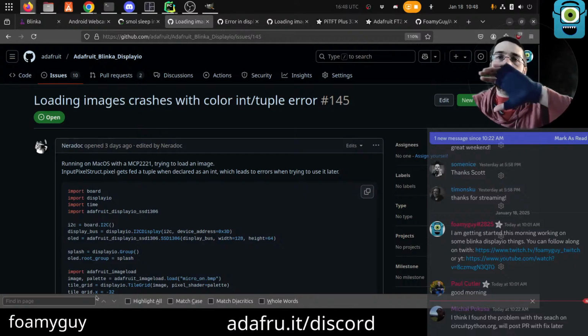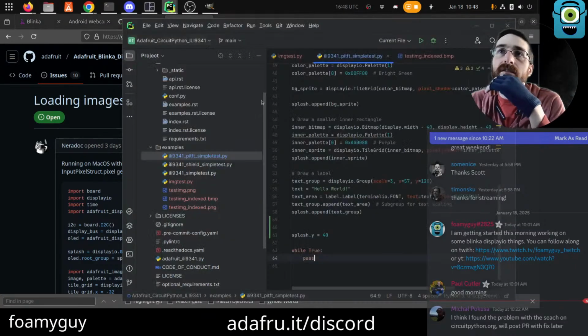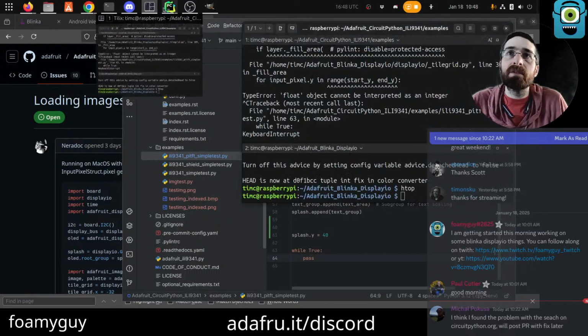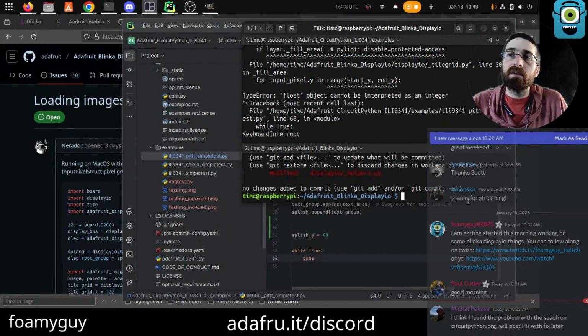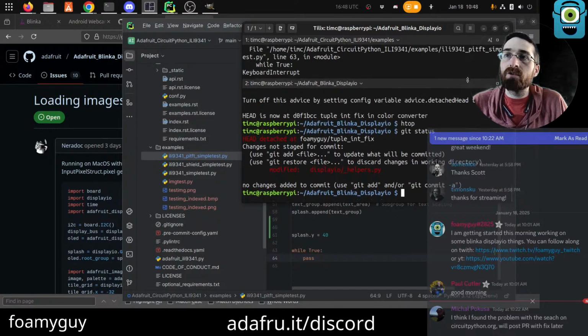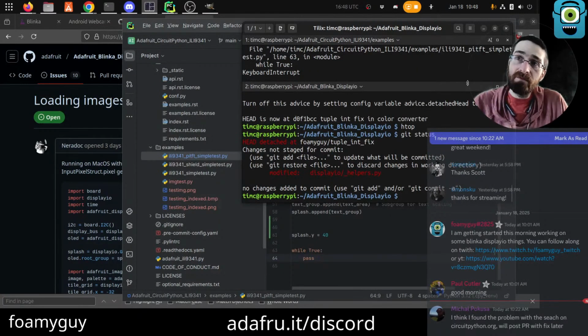But this is irrespective of that, right? Let's go back to main on Blinka DisplayIO and make sure that it does the same thing on main, because I have my modification here, which fixes the tuple int thing for loading images. We don't need that right now though.